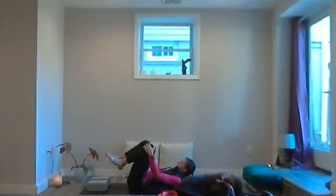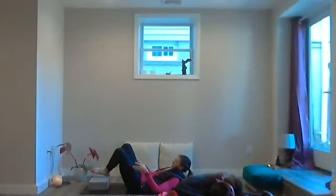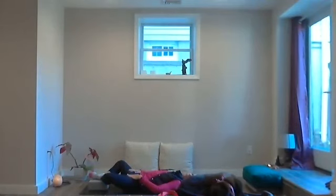Now let's lower the feet back down to the blocks. Bring the blocks close together with the toes, kind of scoot the blocks together. And if it feels okay, place the soles of your feet on the blocks, soles of the feet together. So now we're in butterfly, but our feet are on the blocks. Sit bones on the ground, the heels and the feet are on the blocks lifted. We'll be here for 5 breaths.